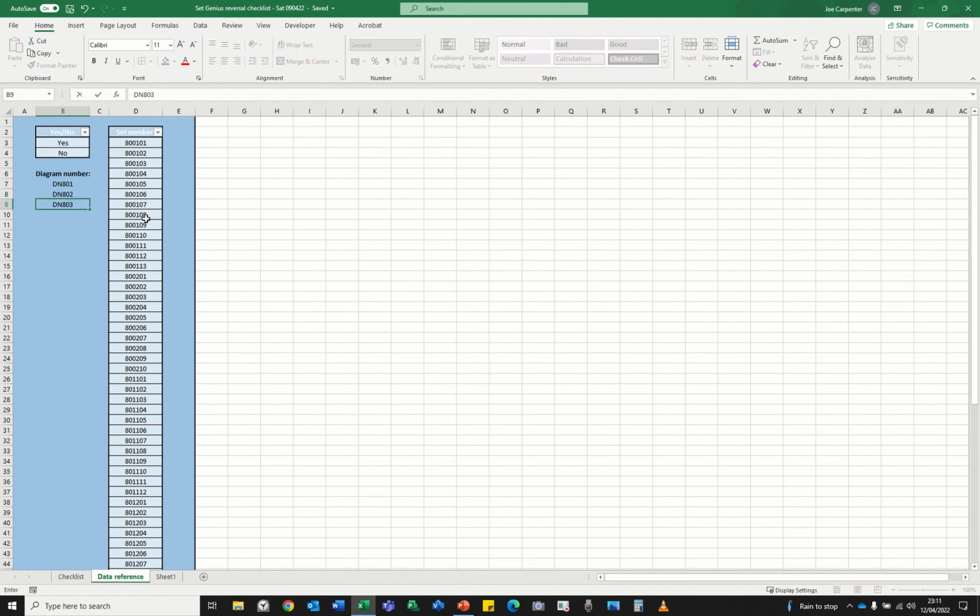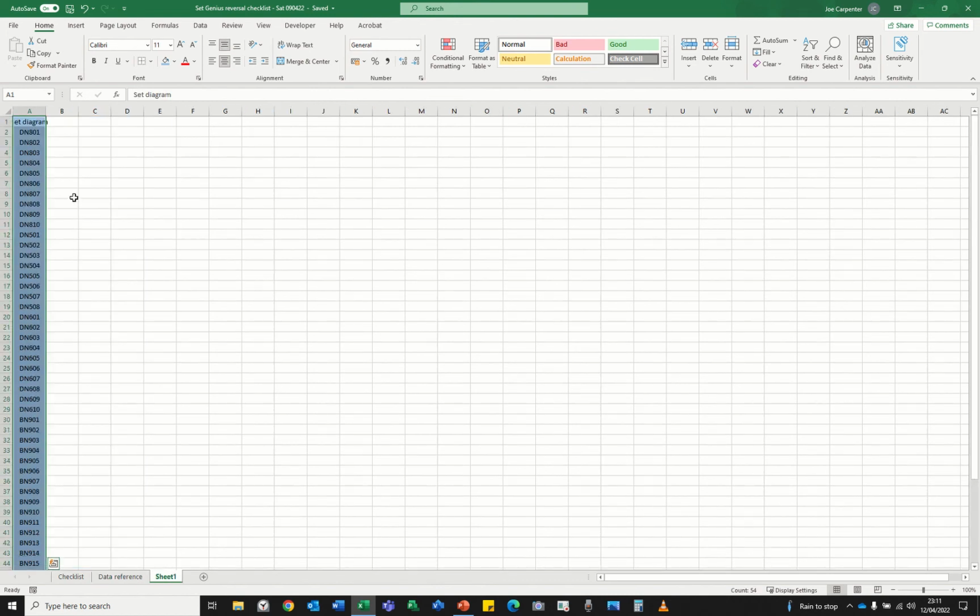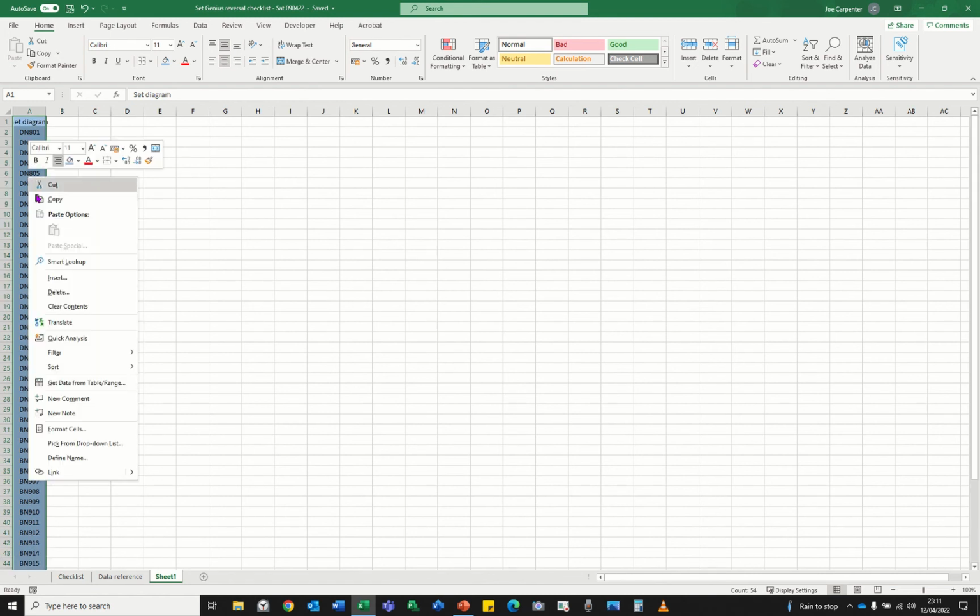So with Excel creation, there's always a laborious critical step of data input, which takes time. That's unavoidable when you're setting up a spreadsheet, which I'm sure you're already aware of. But rather than have you sit here watching me type out a bunch of set diagram numbers, which would be incredibly exciting for you, I'm sure, here's one I prepared earlier. I'm going to copy this information from this tab here, which are a list of my set diagram numbers.